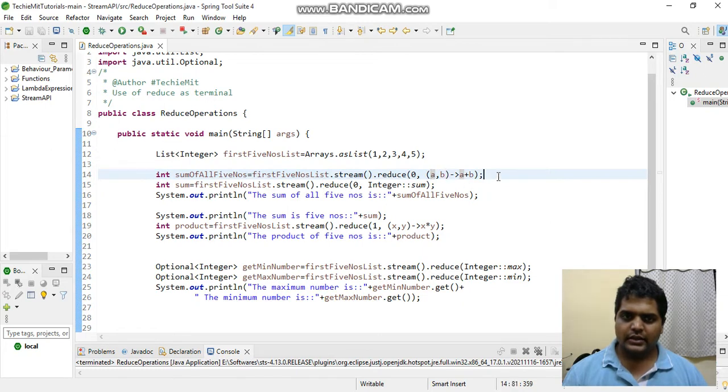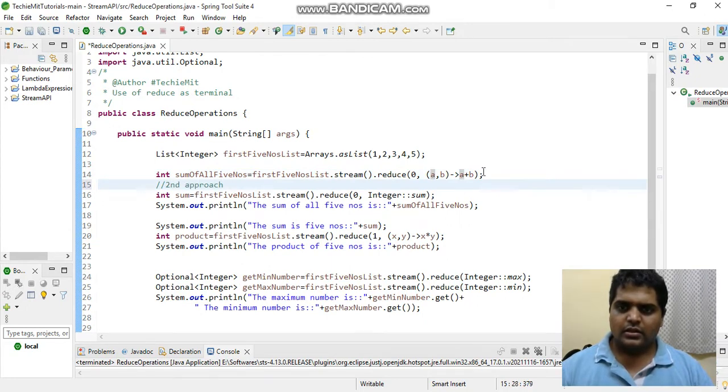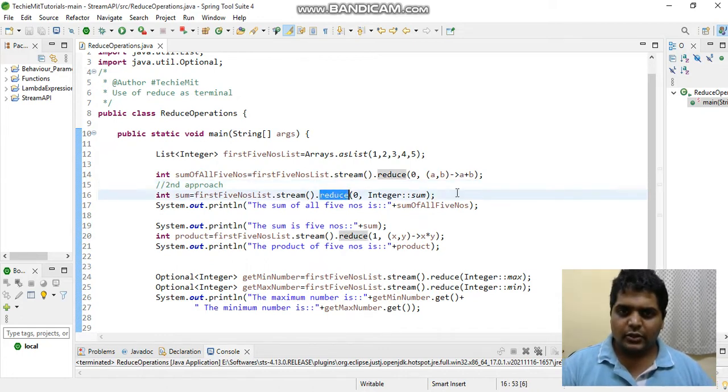I tried another way, a second approach you might say, using the inbuilt Integer::sum function, a method reference to the sum function. It's the same operation on the stream API, with reduce as a terminal operation, taking 0 as one parameter, and giving a method reference to the sum function of the Integer wrapper class.